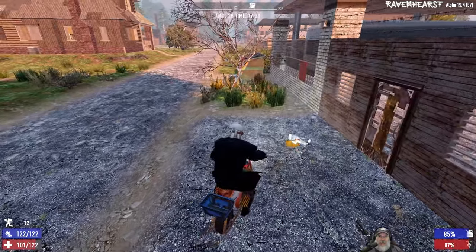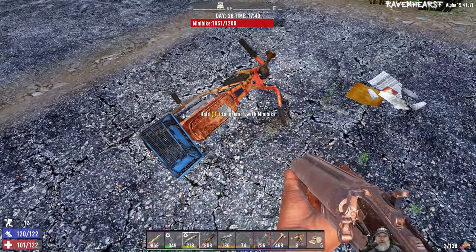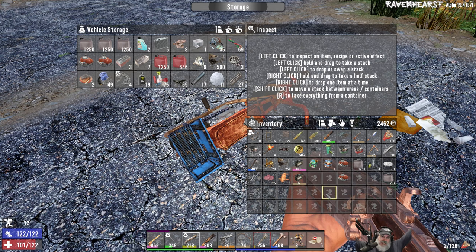It's day 28, and it's 5:30 in the afternoon. And so we have Horde Night upon us. But I just spent a whole bunch of time wrenching a ton of cars and got a bunch of stuff that we're going to sell to Trader so that we can get that machete schematic from him.